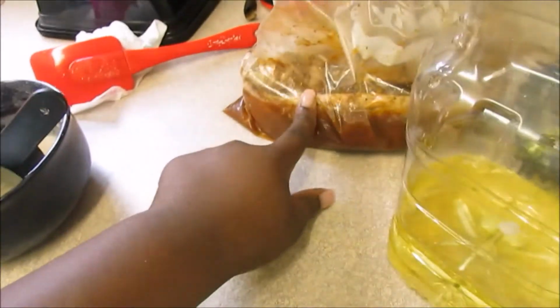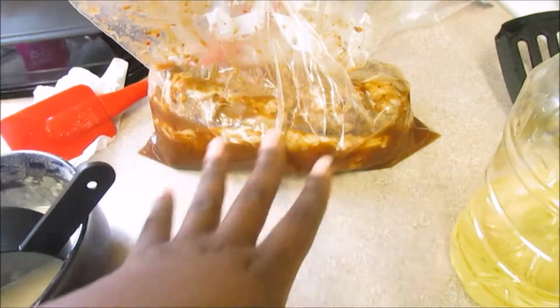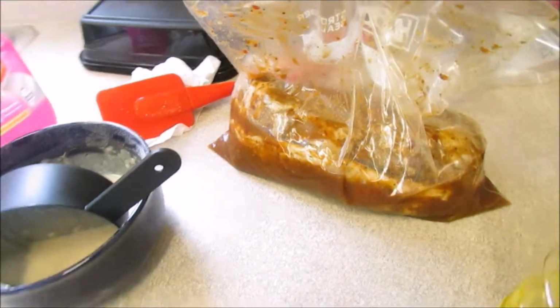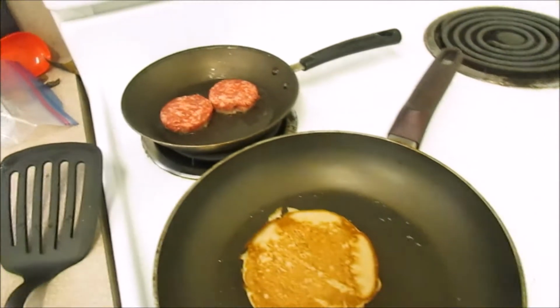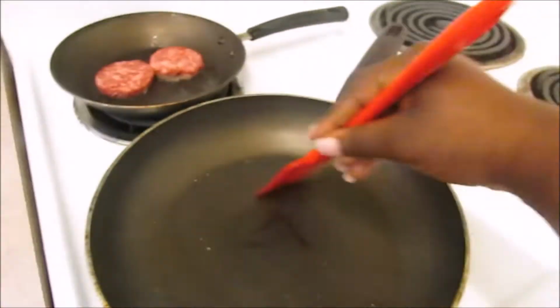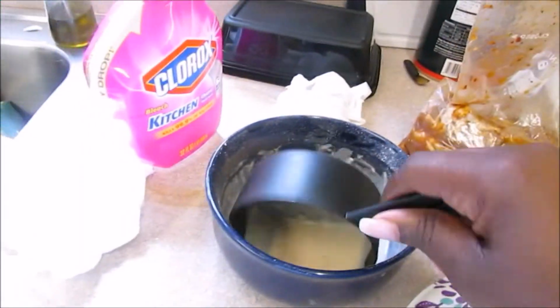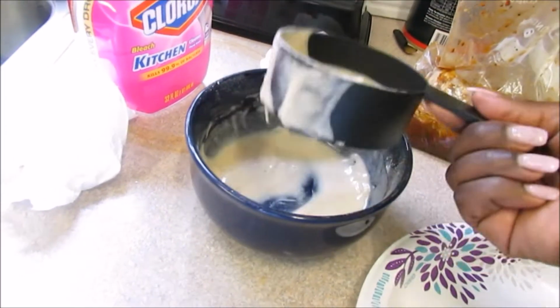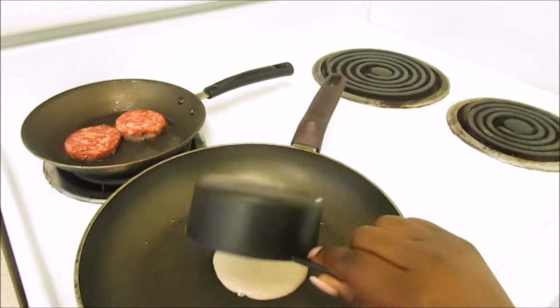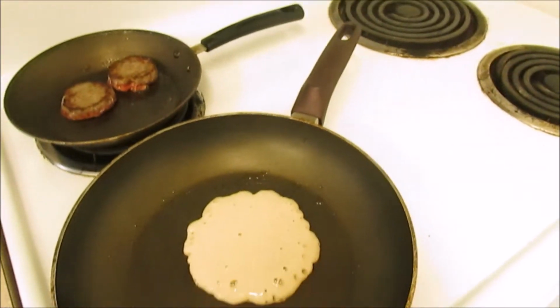Don't worry. As I was saying before I cut off, my steaks are in here, and I let them marinate. I'm gonna let them reach room temperature before I cook them. So my sausage is going. I'm gonna take this pancake out. Sausage, oops, and I got my other pancake.